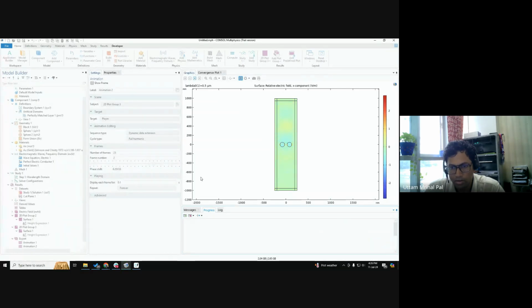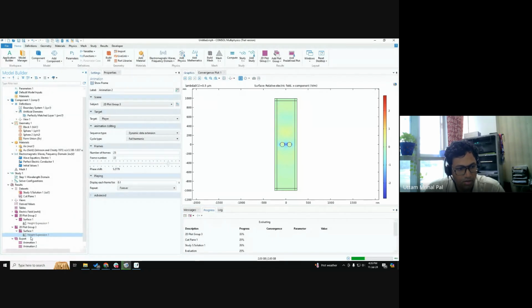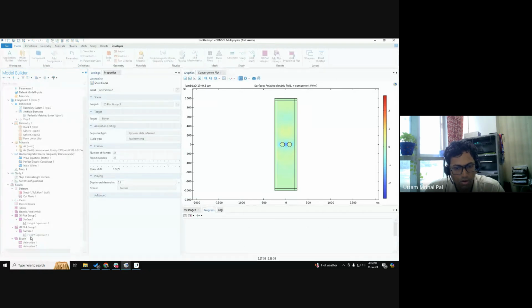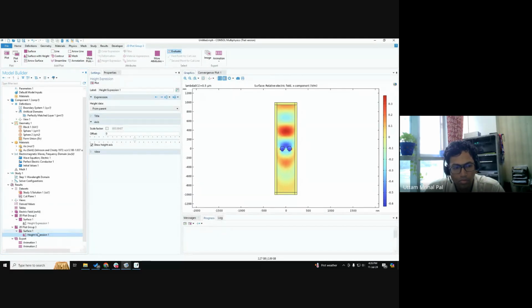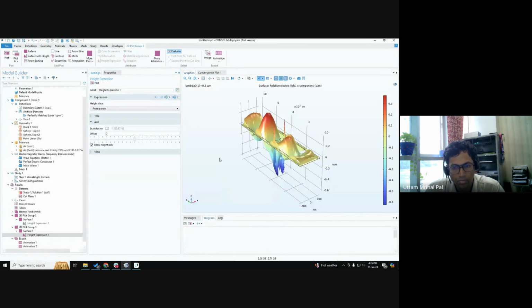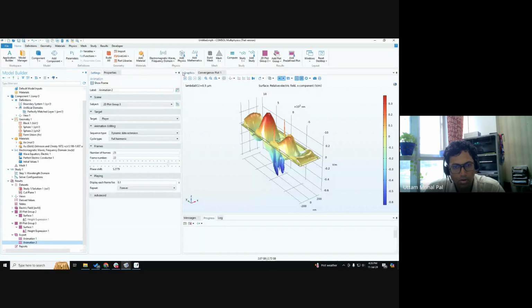Okay, so maybe this is not that intuitive. Whereas if I enable this height expression, it will be better. Trying the animation of this.